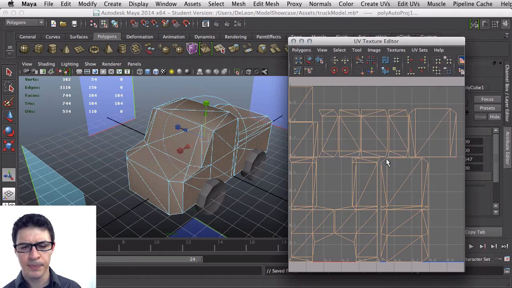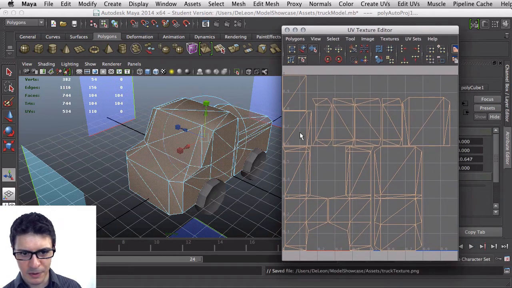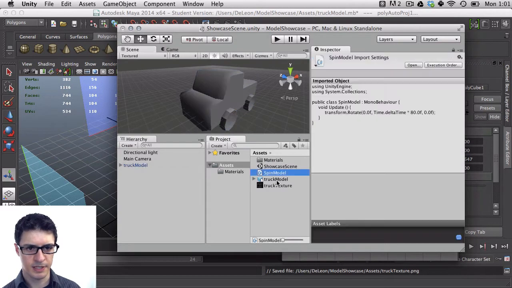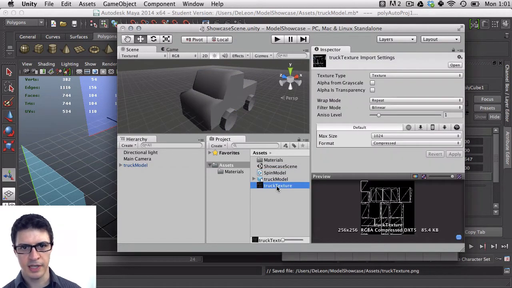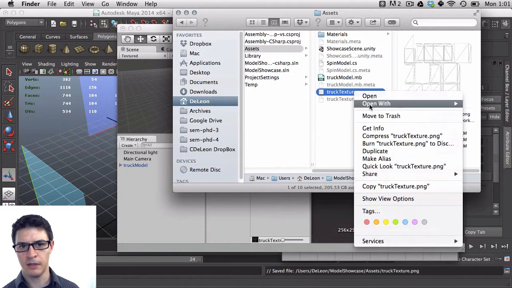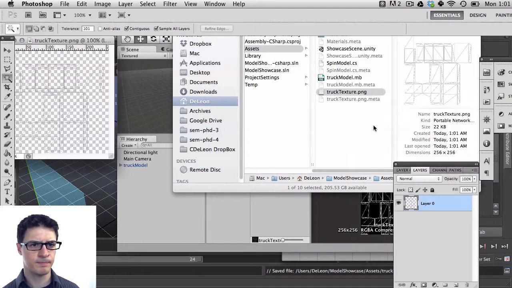Okay. And now it won't even give us feedback, except maybe somewhere down here. There it is. Here's the only feedback we get. Saved file to that location. Cool. All right. So let's go open up that file and see what's going on in there. And our way to do that, I'm going to hop back into Unity. Just because I know that there's our truck texture. See that? Right click, reveal in Finder. So there's our actual PNG file. Open it up with Photoshop.